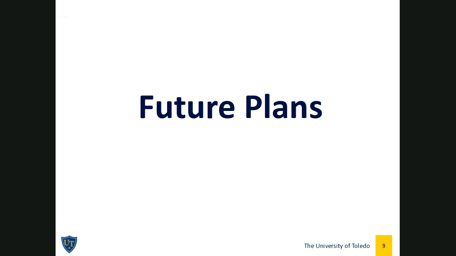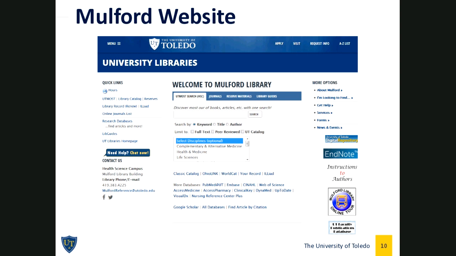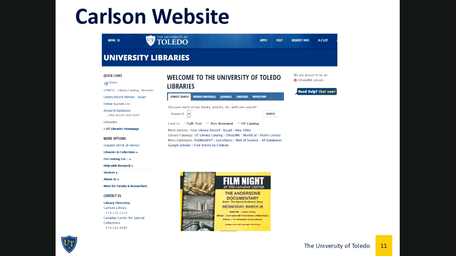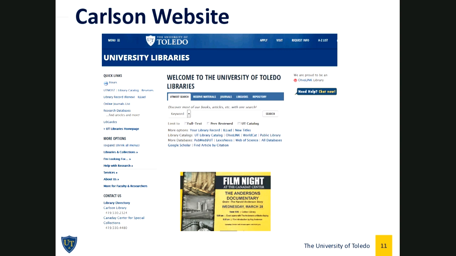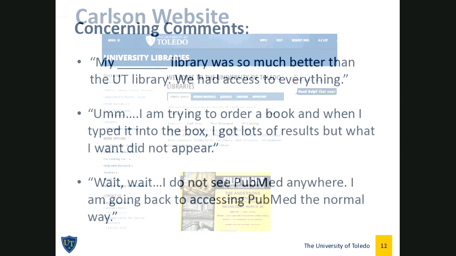What we're trying to do is figure out how our users are using the library. As Laura mentioned, you're thinking of doing a redesign of your website. This may give you some ideas. So this is the Mulford Library website. It has lots of different links. In fact, there are about 40 of them. This is the Carlson Library website. Take a quick look at it, and then I'm going to jump back to the previous one. There really is not much of a difference between the two of them. And that is primarily why we're going to do a study, to see just exactly what our users are thinking.